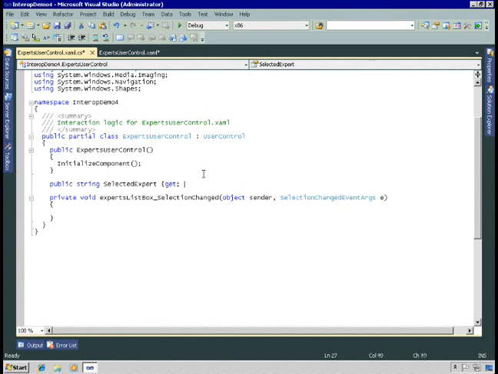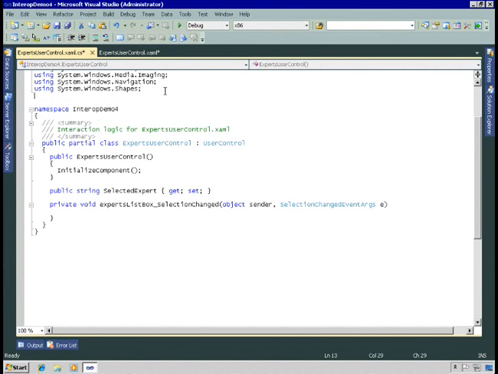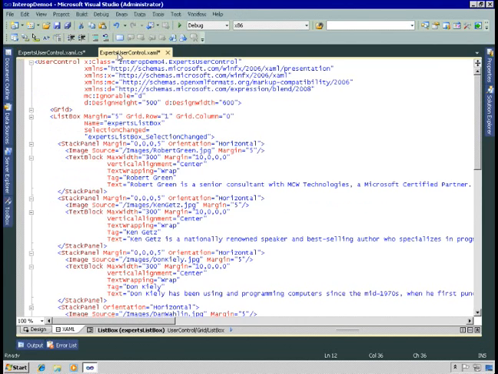And then I need get and set. And I'm also going to, in here, add using System.Windows.Controls. And then I'm going to write some code in here to find out who I selected. Now, how am I going to do that? Each item in the list box is a stack panel, and that stack panel contains an image and a text block.